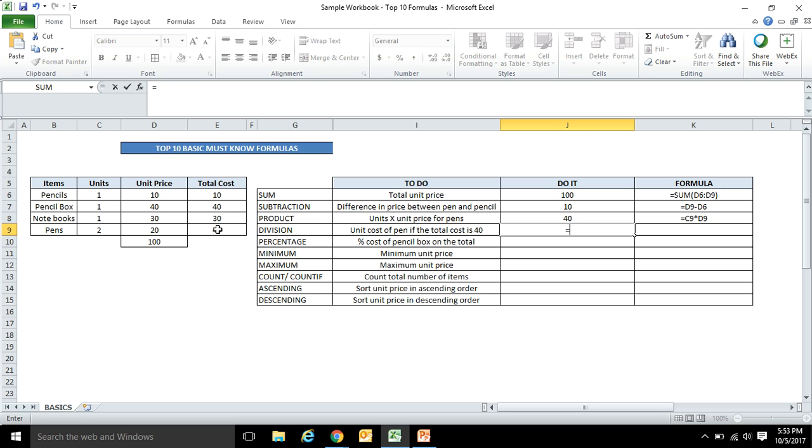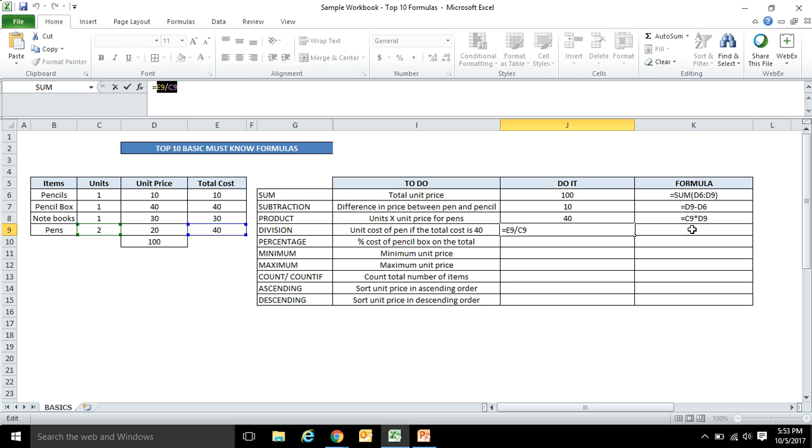The total cost is 40. So if the total cost is 40, we want to know what the unit price would be. We can see here it's 20. So we're going to now calculate to arrive at 20 as a result. For which you need to divide that by the units, and then you will have 20 showing up as a result. So that's again a very easy one.